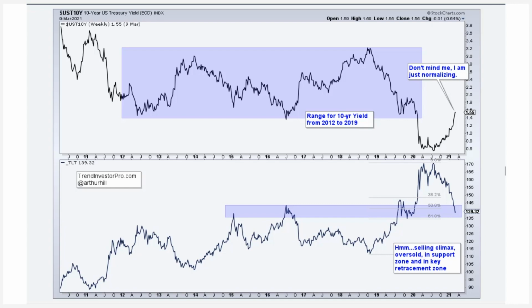So this is the 10-year yield going back to the middle of 2010. And you can see from the middle of 2011 until 2019, it ranged from this 1.4 to 3.3 area, let's say. That was the range, and it went up, and it went down, and it went up. And then, of course, it went down, and then it plunged because of the pandemic. That was in early 2020 when we had the COVID crisis. It stabilized, and then we get this surge. And this surge is being blamed for the decline in a lot of high-flying technology stocks.